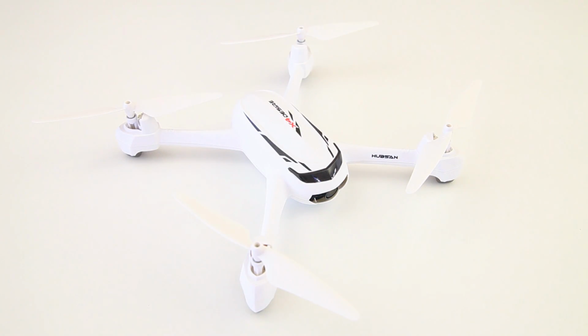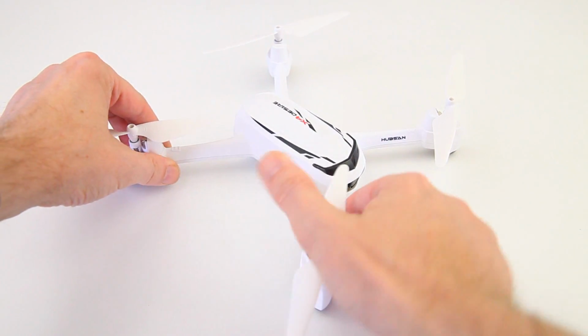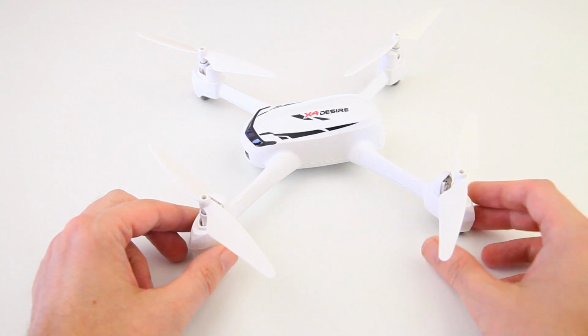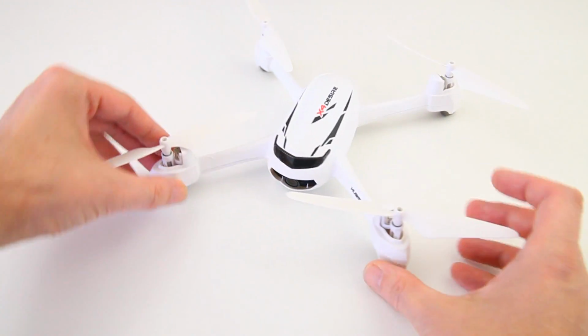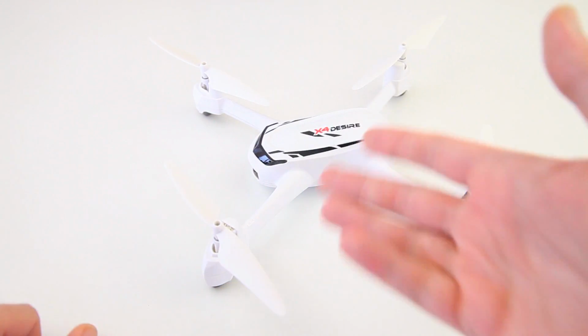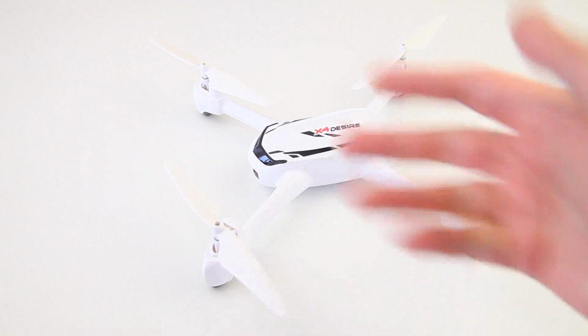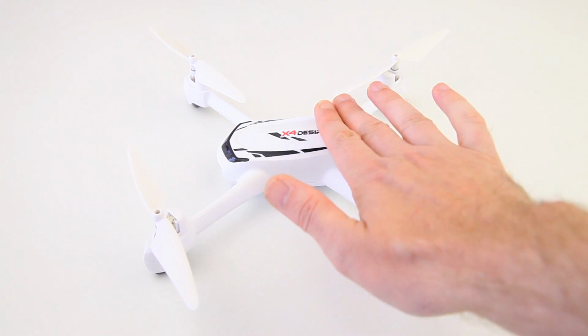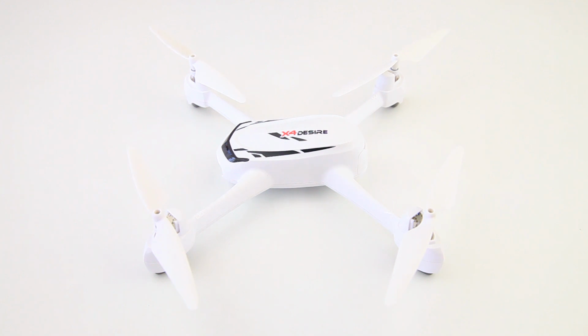Alright, and last but not least, the quadcopter itself. And once again, I'm quite impressed by the fit and finish. It has a nice design, a well thought out design. Not cheap looking at all. The plastics, yes it is all plastic, feel sturdy, everything fits together well. Yeah, I like what I'm seeing here, very nice looking quadcopter. Now at the front you obviously have its camera, an FPV camera, and you can't see that it has a GPS antenna. It's all worked into the body. Yeah, I like that. On a quadcopter of this size I wouldn't have liked a separate satellite dish, I think.